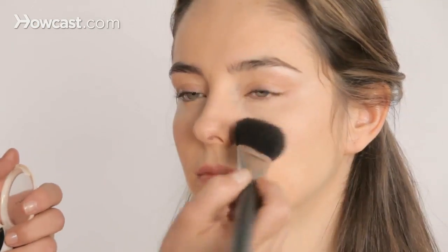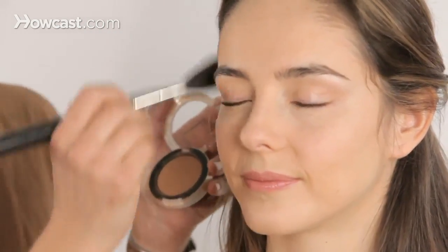The planes of your face that protrude are your forehead, nose, chin, and cheeks. I'm going to start in a C-shape motion with the temples, work a little bit across the nose and down onto the chin. Start at the hairline and kind of brush in and make a C-shape coming around. We're not really contouring because the color is not deep, but it's going to give her a bronzy look still.